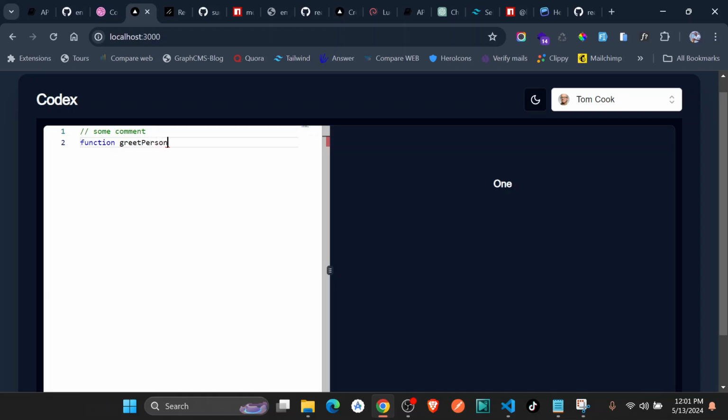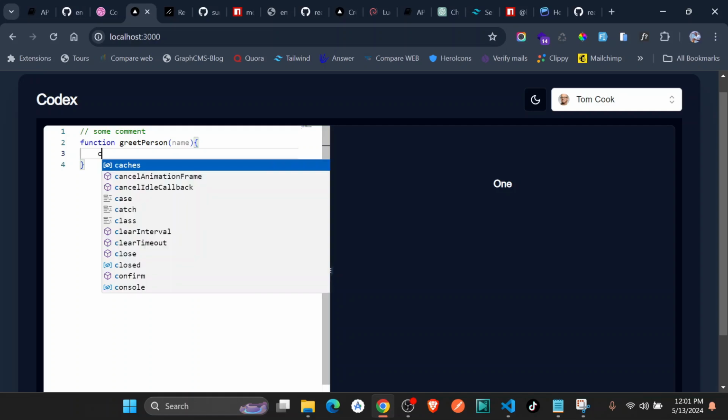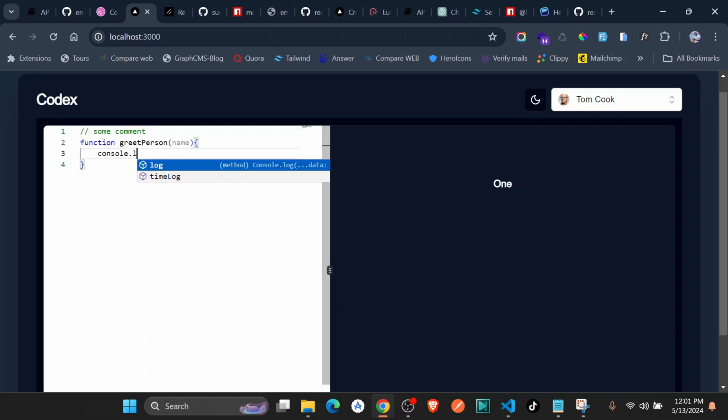Greet person, taking a name, and you can say console.log, and you have the IntelliSense. Okay, great. Now for the dark mode, we would want to change the theme in the dark mode and in the light mode. They also have two themes.